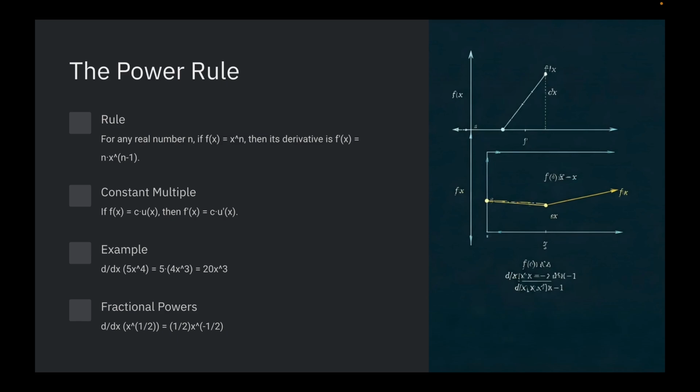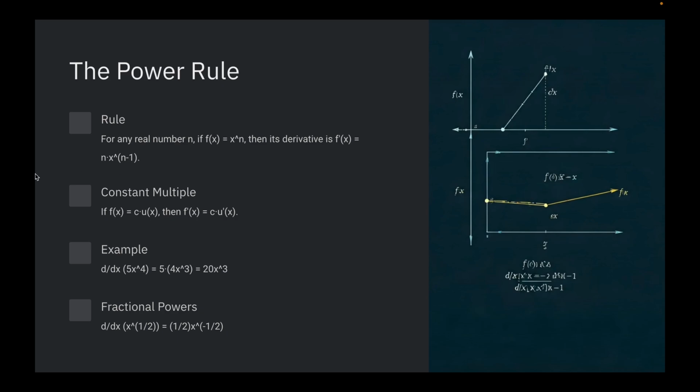Let's say we have f(x) is equal to x squared. Then the derivative f'(x) is equal to n, which is 2 in this case, so 2 times x to the power of 2 minus 1, which is 1. So f'(x) for x squared is equal to 2x. Now, the reason this is important is because this is pretty much the groundwork rule, and it's used in combination with a lot of other rules.